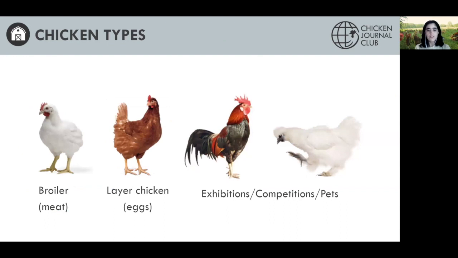But we've only focused on broiler or meat chickens for now. Let's talk about the other kind. We have the layer chickens that produce the eggs we eat, and an assortment of other birds bred for exhibitions and for keeping as pets due to their attractive physical traits. It is noteworthy some types of chickens are dual purpose, meaning they can be raised for meat and eggs.